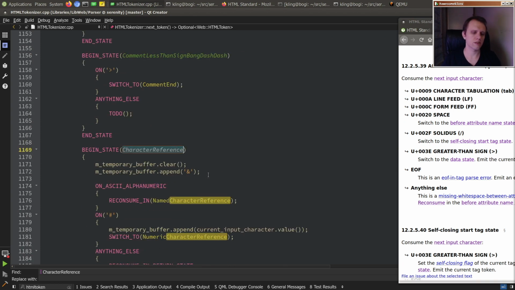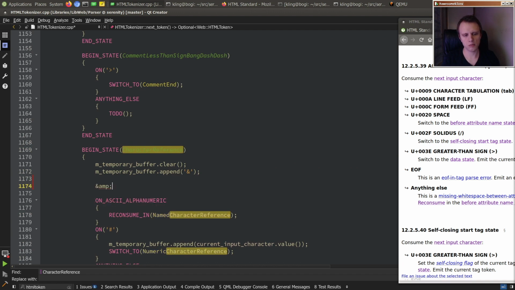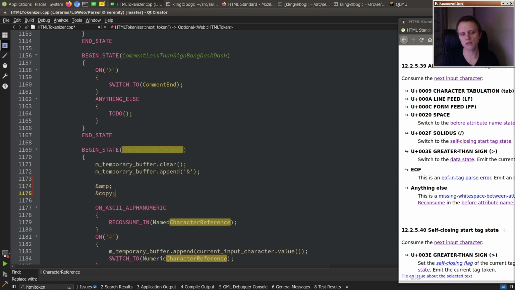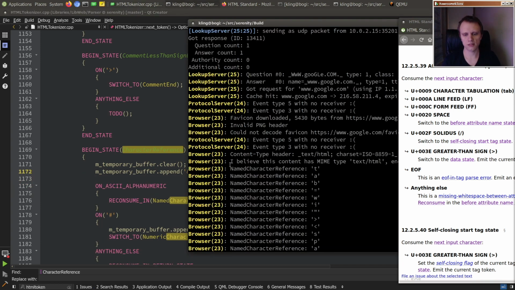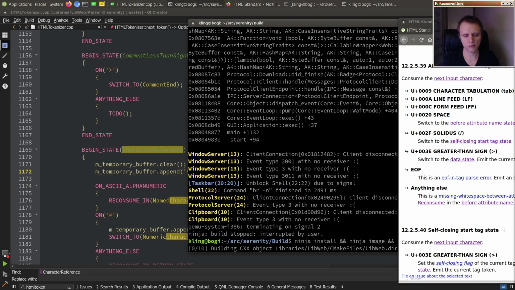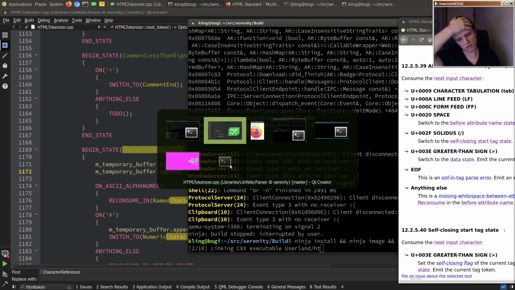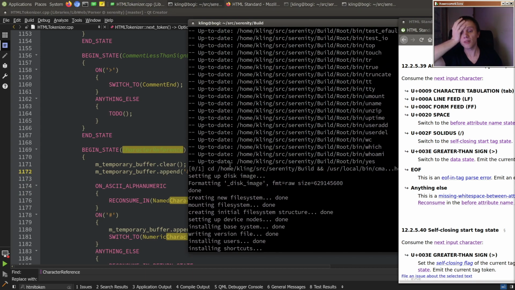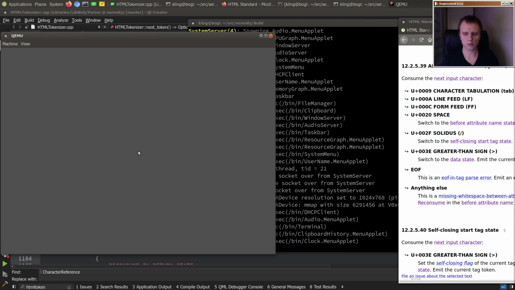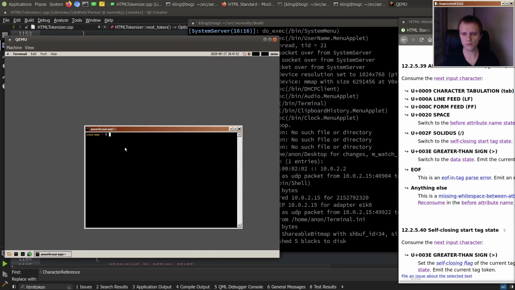Basically, character references are like these things that start with an ampersand, like amp and copy, these type of things. And we have to go and make a string table out of all of these things, and then they should map to the corresponding Unicode code point. But I didn't set all that up. So we don't know if we're supposed to bail out of that mode. So let's see.